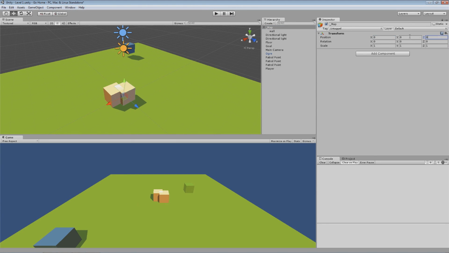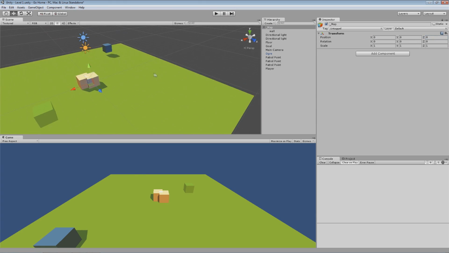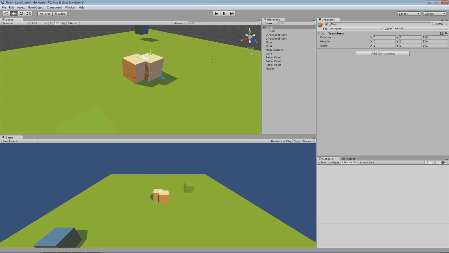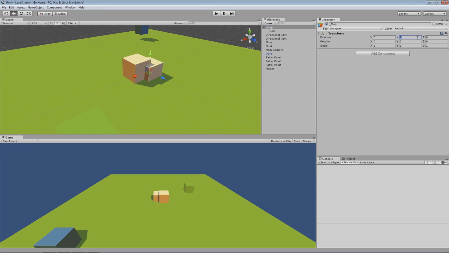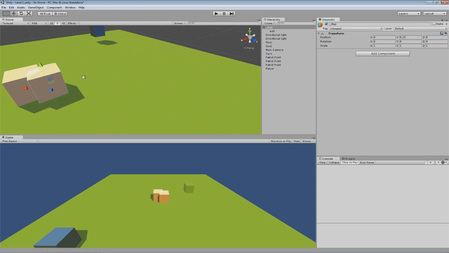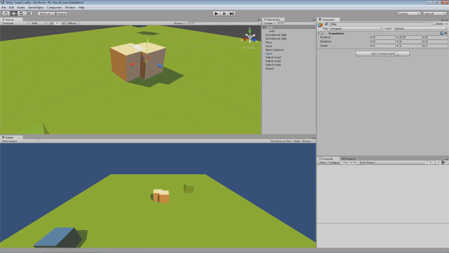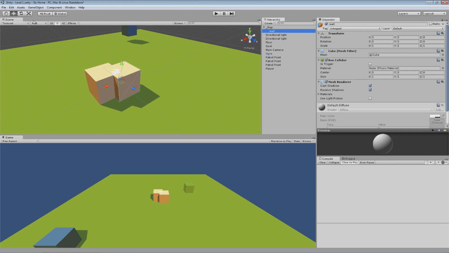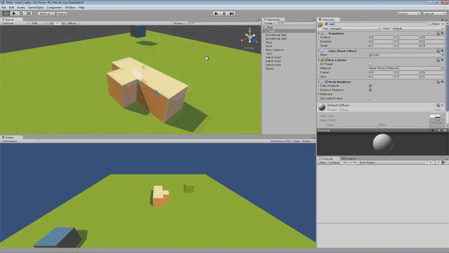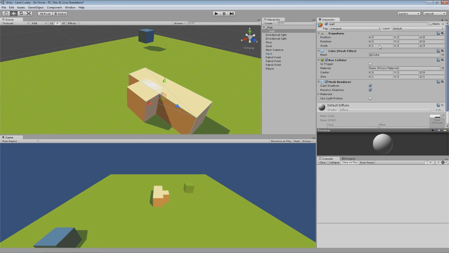Clear that out again. Now what we can do is, first let's do a 0 on that and then a 0.25 on this. So all of our cubes will be at 0, 0, 0, but our parent is what is above the ground. Our first one's going to be scale on the Z of 3.